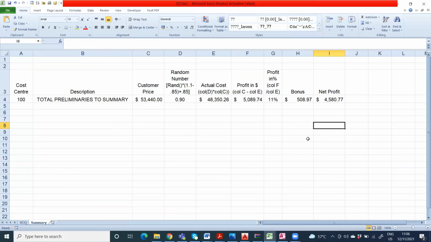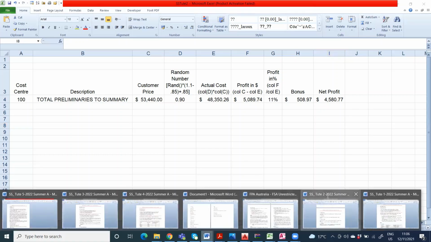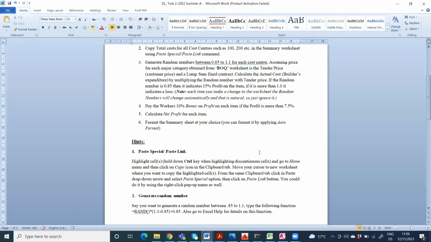Right now, again, I want to go back to the tutorial sheet to check what are the conditions for random number, bonus, and net profit. For the random number, it should be 0.85 to 1.1, the range between the lower limit and upper limit of the random number.